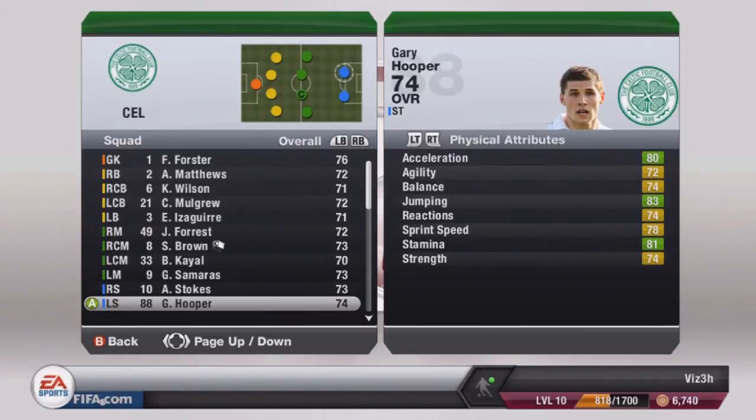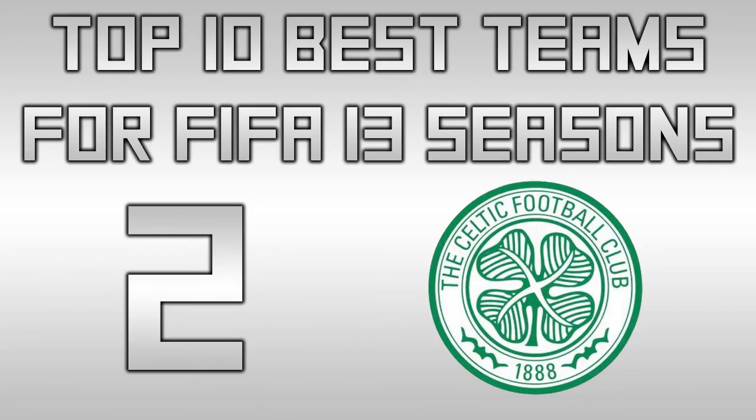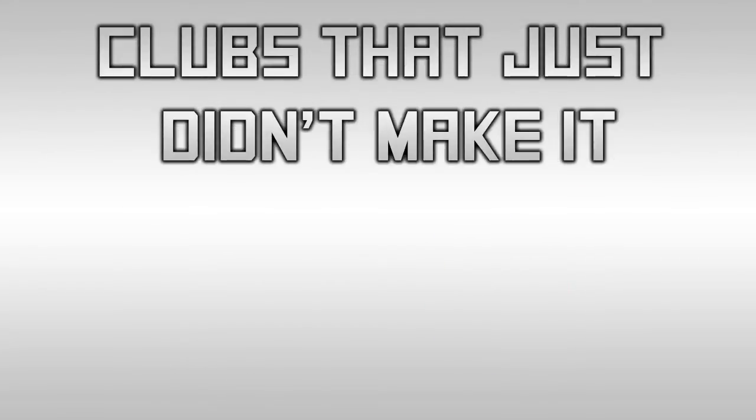I prefer the team with a 4-4-2 flat, and at front we've got Hooper and Stokes. Stokes with that 4-star skills. If you are a skiller, you can use him for some sexy goals. And Hooper, he's just there to finish it off. He's got decent pace, not amazing pace for the strikers, but they definitely get the job done. And for those reasons only, that is why Celtic comes in number 2 on our top 10 list.